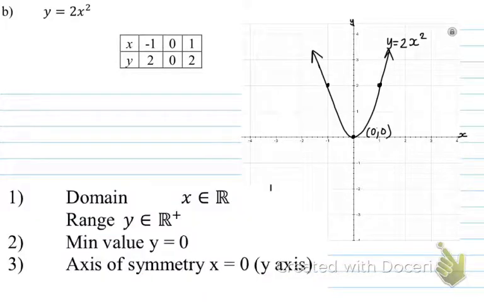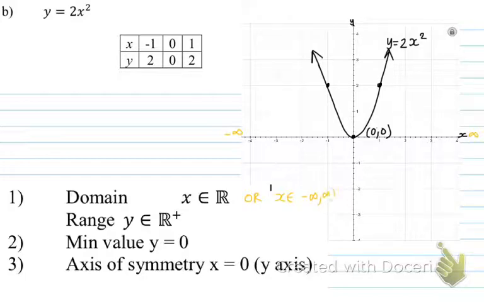Then for the domain, range, minimum value, and axis of symmetry. The domain is all the x values that are included in this graph. So remember, I start at -infinity and end at infinity, and I start walking my little man. So this arm goes on wider and wider forever, and this arm goes on wider and wider forever.